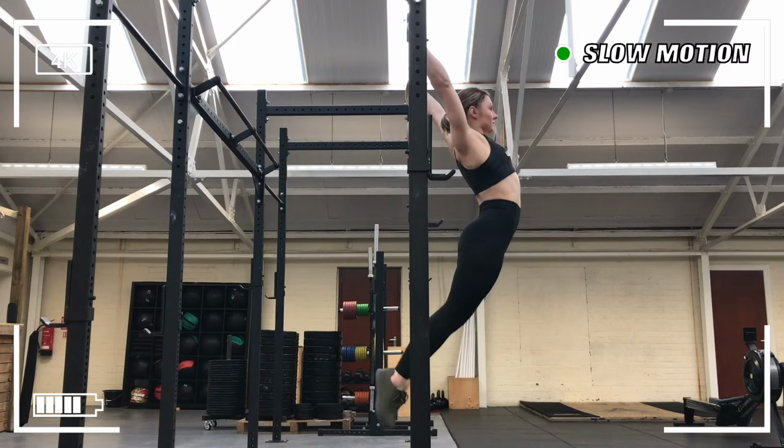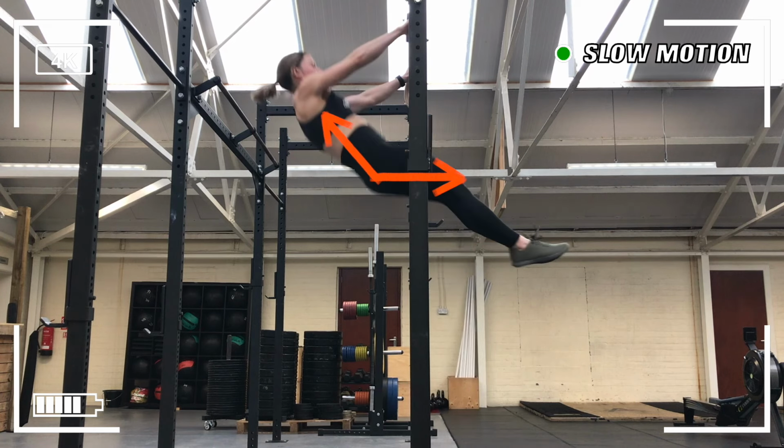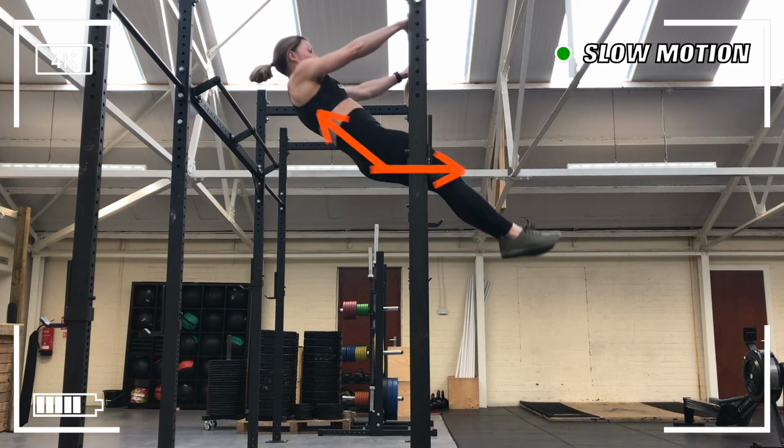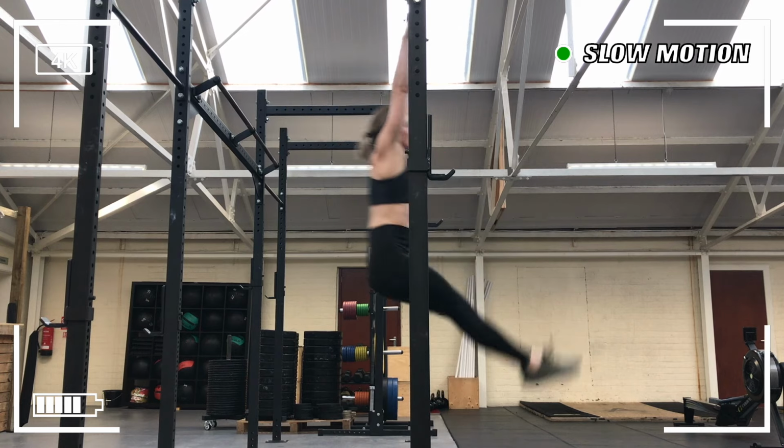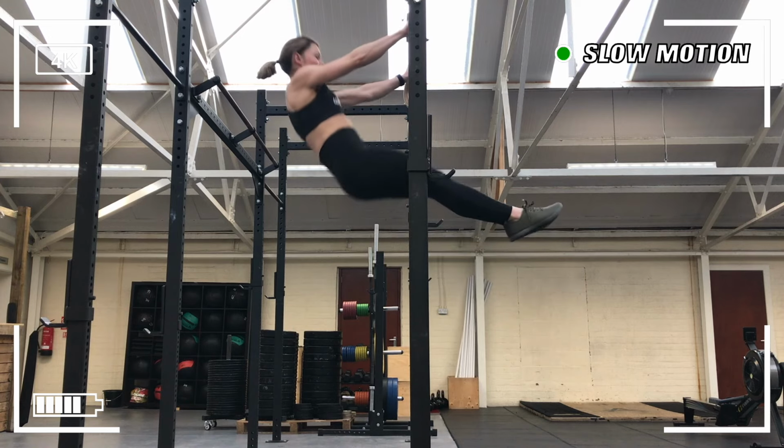So the next drill is the lever and pop. So you're going to lever your shoulders up and away. And then once you've reached just before the apex, the very top of your lever position, then you're going to pop your hips. And what that's going to do is give you even extra lift, and you should be able, in the lever and pop, to get your head and shoulders even higher.